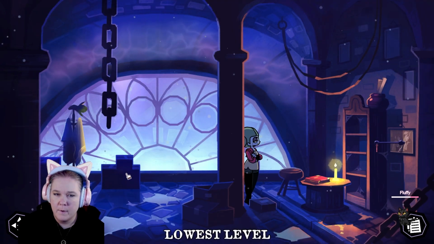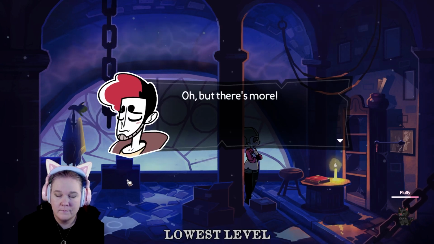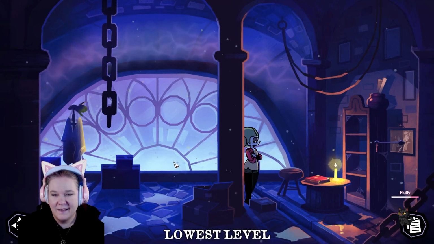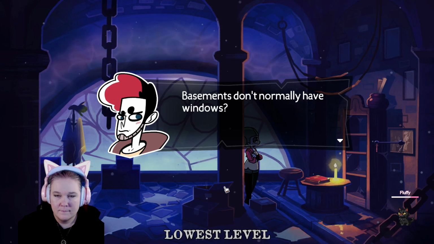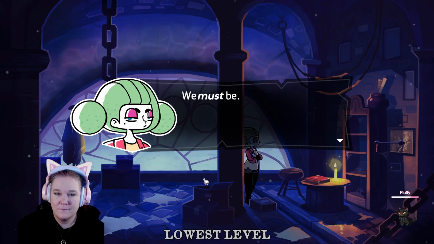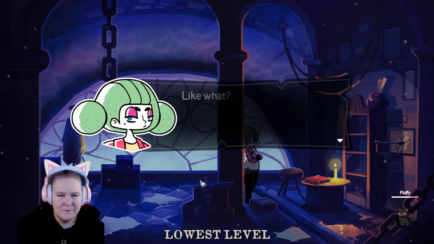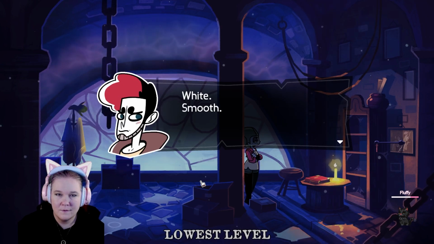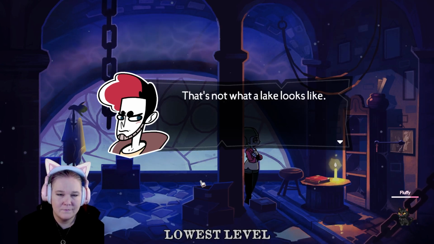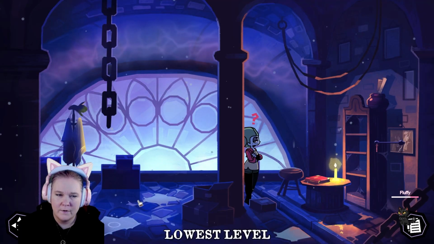Okay. What's in these boxes? Old cardboard boxes. How exciting. Oh boy. Oh, but there's more. Really? They're also damp and empty. What's out the window? Basements don't normally have windows. Right? We're at the bottom of the lake. We must be. But if that's the lake bed, why does it look like that? Like what? White, smooth, no plants, no anything. That's not what a lake looks like. Okay. Where are we? That's what I'm wondering.